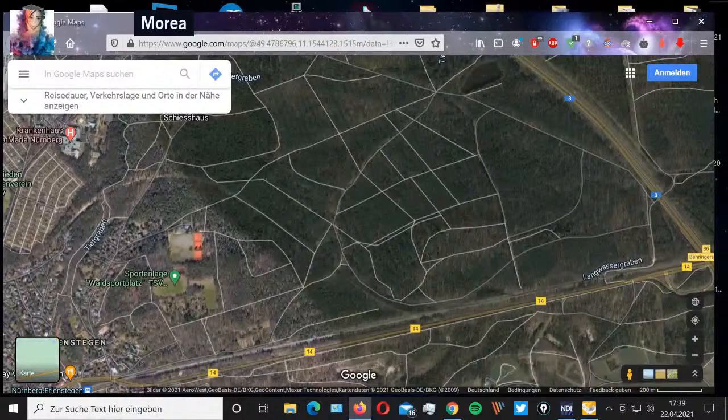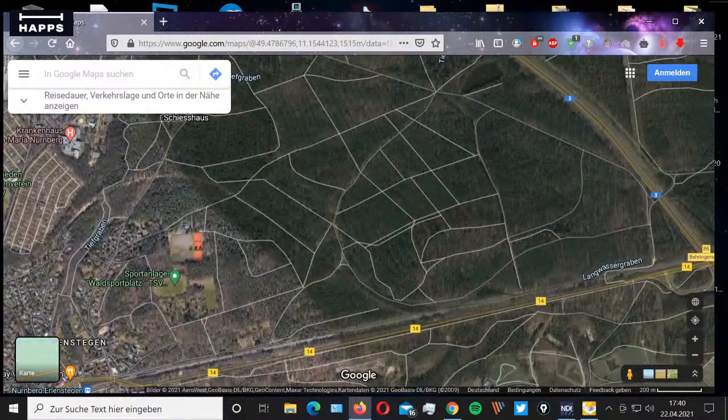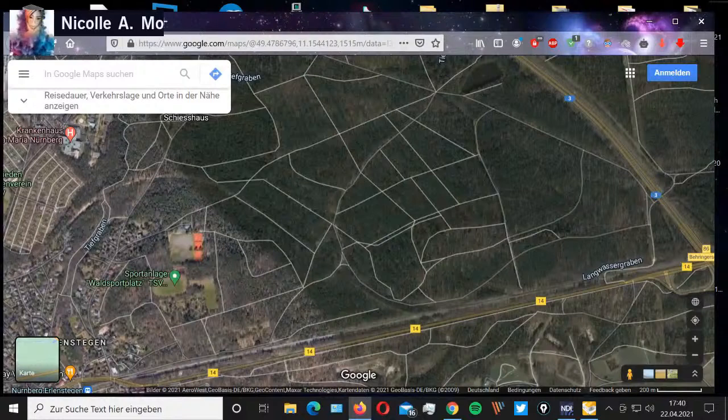Or maybe we make it so it's not just free, and they need to pay for the whole normal area. Maybe they need to pay a few euros or a few dollars for the normal area, and on top of that, if they go in a club or a restaurant they need to pay for their food as usual. If they go in a pub or a bar they don't need to pay anything but their drinks. But if they go in a discotheque, they need to pay the entrance on top of it. And if they go in the resort or a hotel, they need to pay for their room.